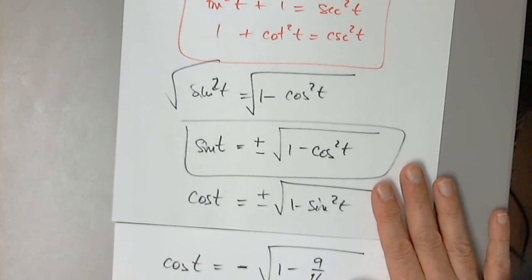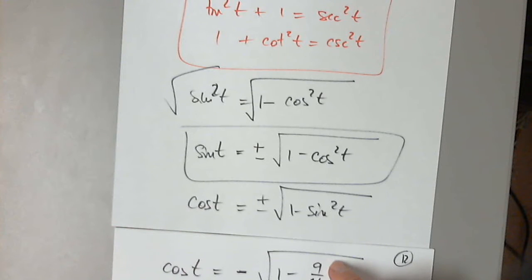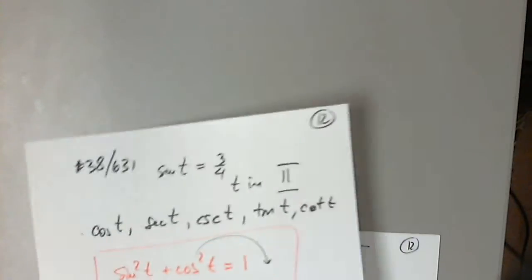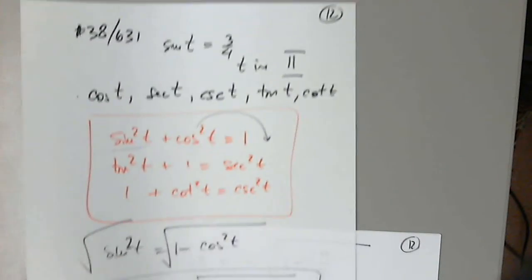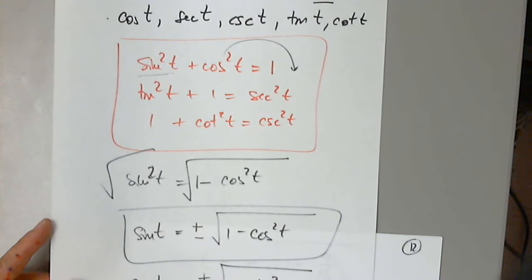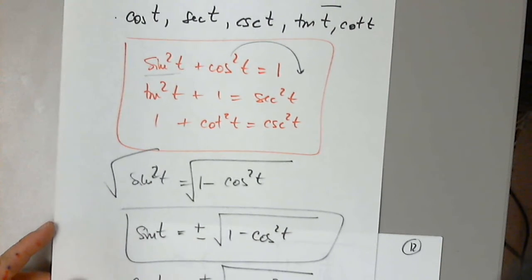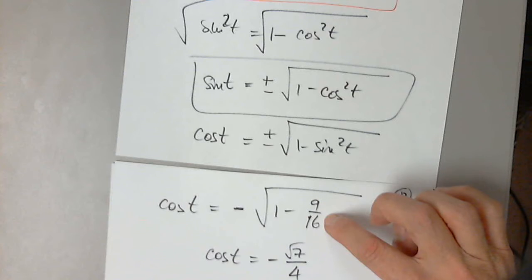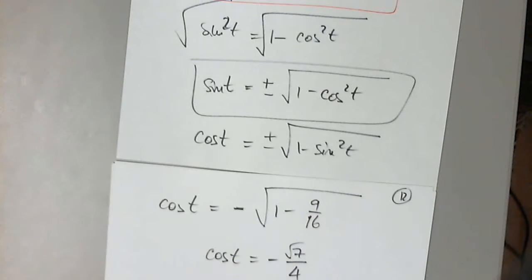I'm sorry? 16 minus 9. I have to find the least common denominator, change this into 16 over 16. I have 3/4. And why did you square that? Because that's the formula. It's 1 minus sine squared. And if sine is 3/4, when I square it, I get 9/16. So you just took sine and squared it? That's the formula. We just determined the formula for cosine. So cosine t, if I have sine, is either plus or minus, not both, of course. In this case, it's negative, the square root of 1 minus sine squared. And sine is given to us as 3/4. When you square that, we get 9/16.